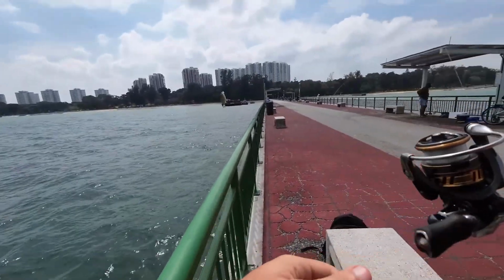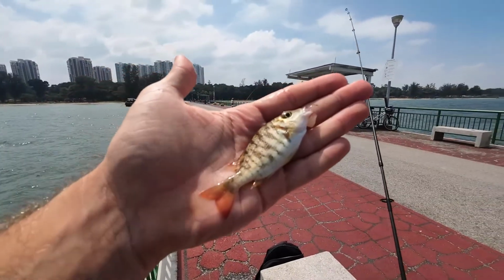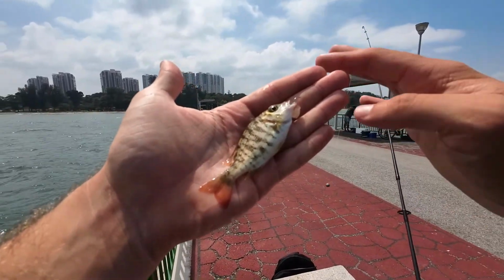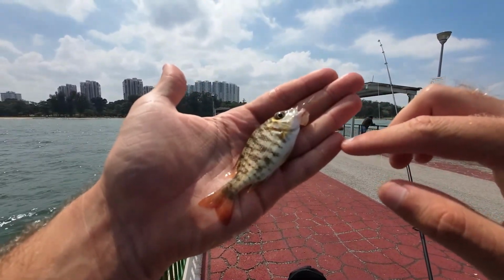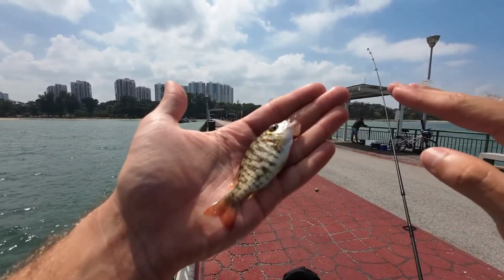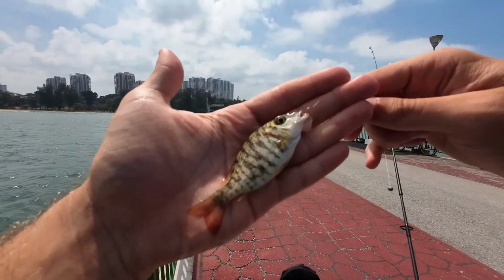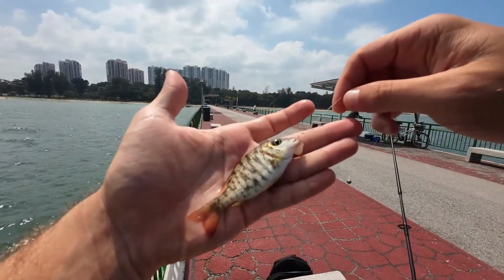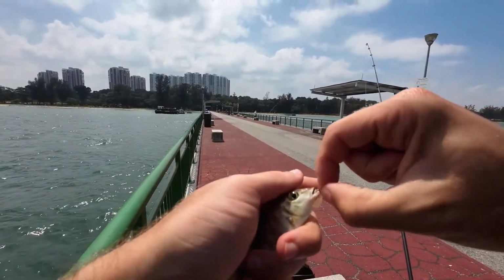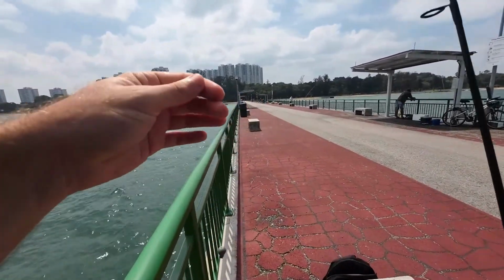Bottom here. Alright, so fish number 2 is a little red ear emperor, caught well in the double digits of these guys yesterday. I will repeat that story I told yesterday though. When I caught these last year, I thought all of them were bleeding out of the gills. I thought I was gut hooking all of them somehow, and it just so happens they have a little red coloration right there, which looks a lot like they're bleeding out of the gills, but all of them have it. That's just their coloration, where they get their name from. But let's get this one back. Let's see what else we can get up off the bottom.